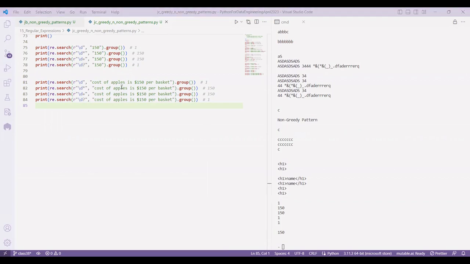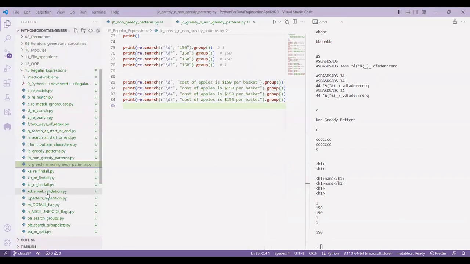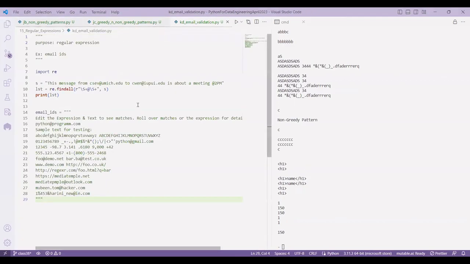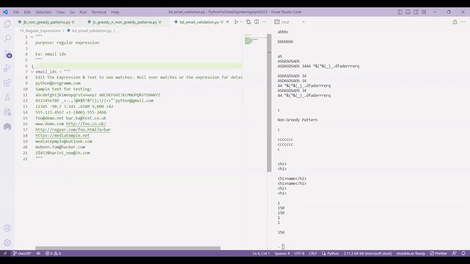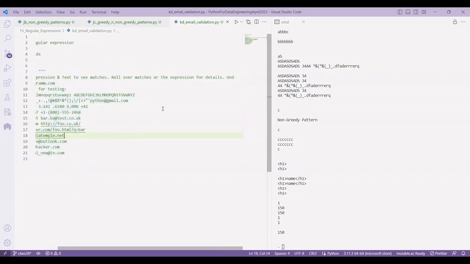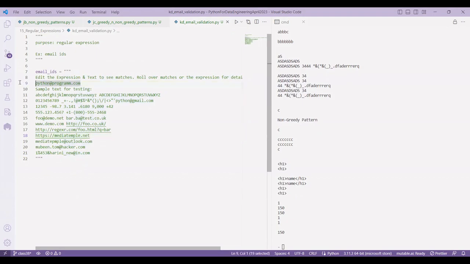Now, based upon this, a small assignment for you. In the email validation, you can search email validation afterwards also. But what I want you to do is, in the emails, I have given one example for you. Try to write a pattern to find any of the emails from it. There are multiple emails here. If you observe carefully, this is one of the emails. At the same time, this is another email, and this is another email, and this is another email. You need to write a pattern such that it can go and find all these emails for you. Okay, so this is the assignment for you.